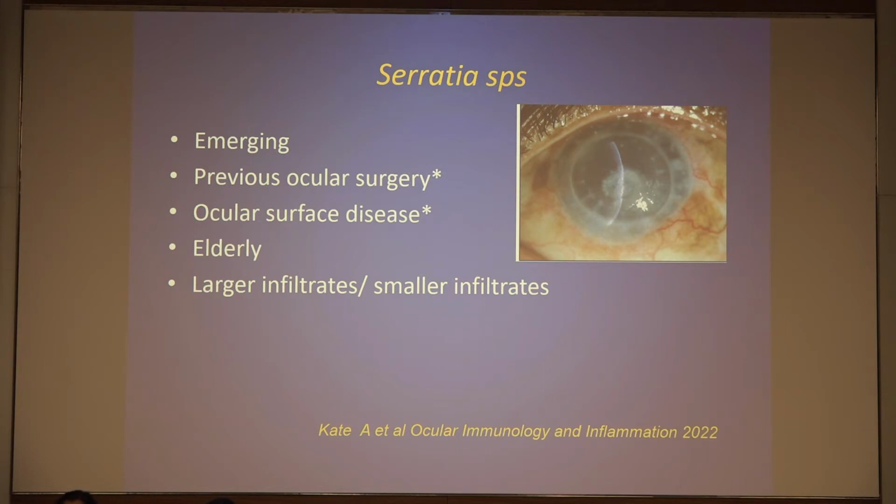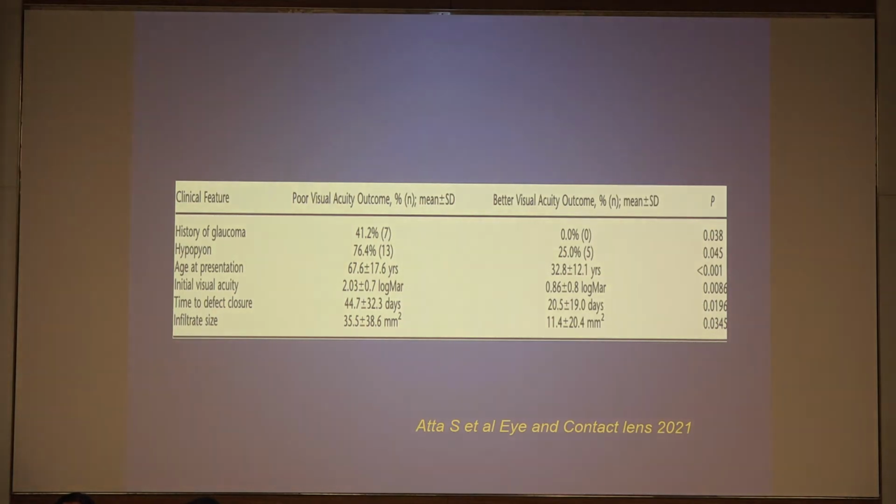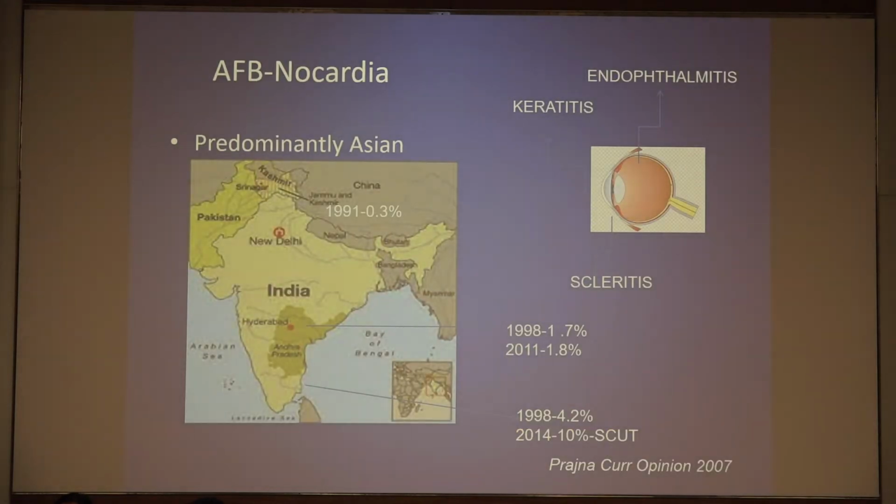So on the slide, it looks typical of Pseudomonas, but it is known to increase in India with a history of previous ocular surface surgery or ocular surface disease. Also, you need to look into the literature whether any other ocular conditions can increase its incidence to help you treat the patient. Acid-fast bacteria such as Nocardia, which is weakly acid-fast, have existed in India for the last 2-3 decades. But the SCUT trial proved that it has suddenly increased to 10% in the population near Madurai.